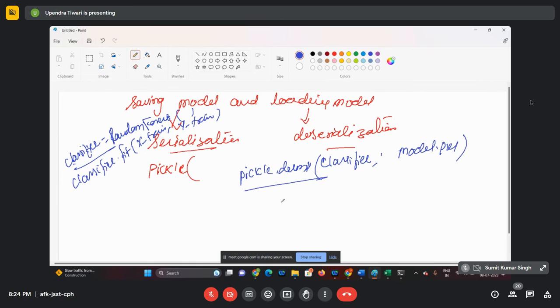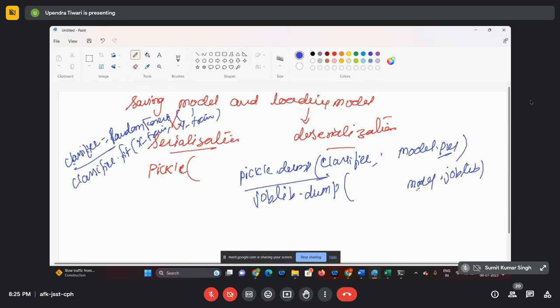If you have to dump in joblib, the same thing will be there, but instead of pickle you need to use joblib. So joblib.dump, and each and everything will be the same, only instead of pkl it will become joblib.